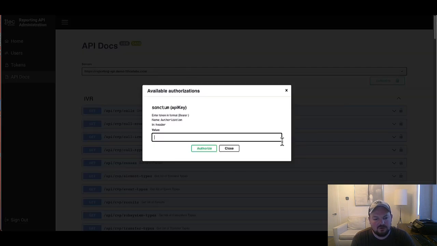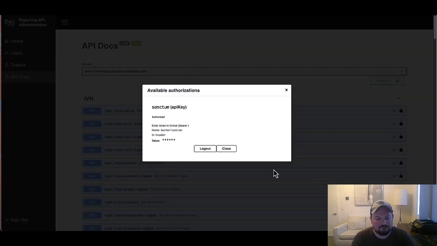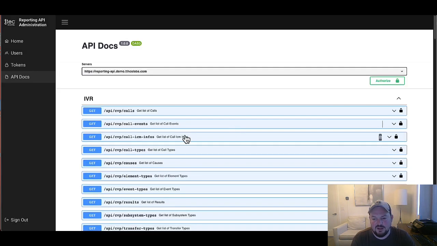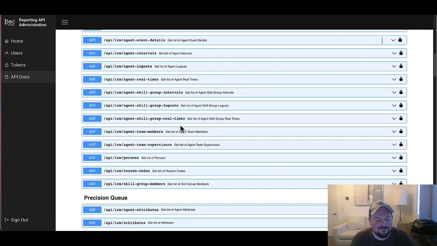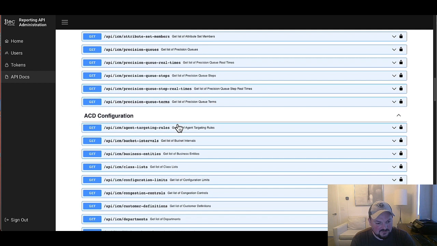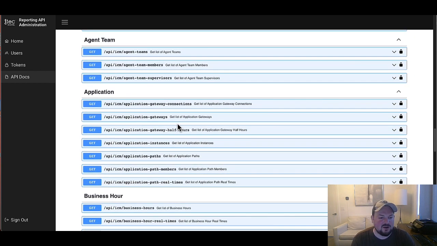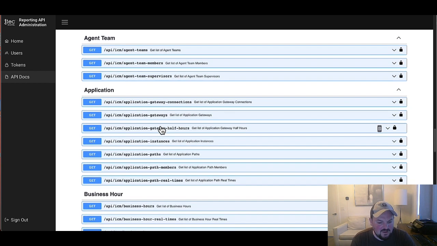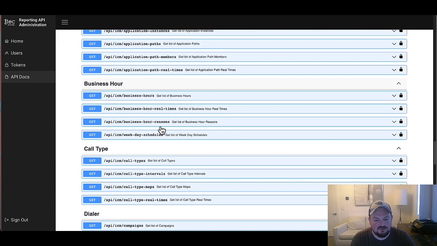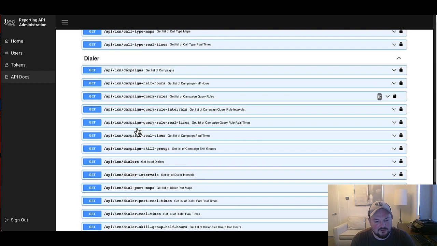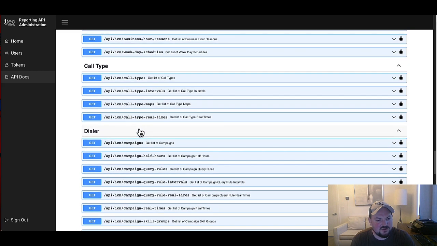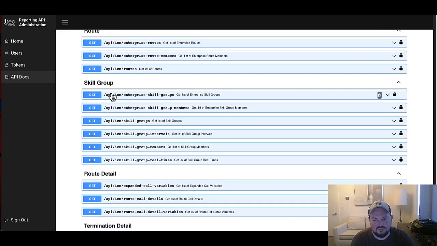Let me just show you how we use this. I think you probably already get it, but we'll just show it live in action rather than me kind of rambling on about how great this can be. I think that you probably get all that. So the example I was giving there, skill group, I've got a routing decision that I need to look at to determine if somebody's going to go to my human agent or my virtual agent. So I'm actually going to come down in here and define skill groups.